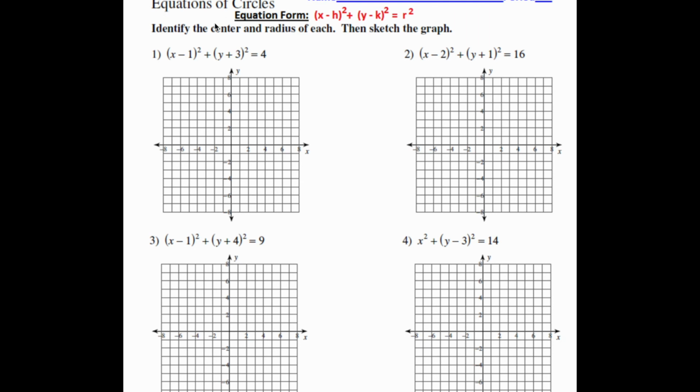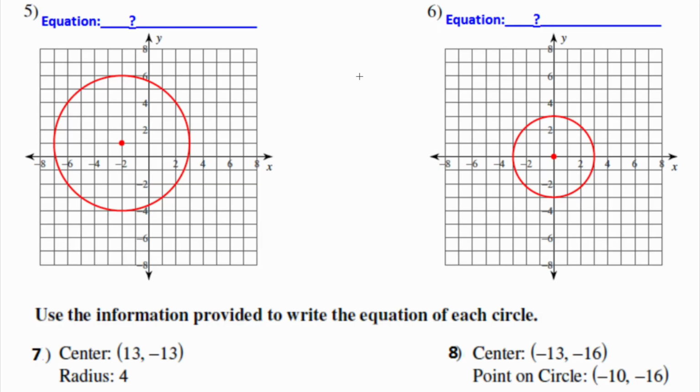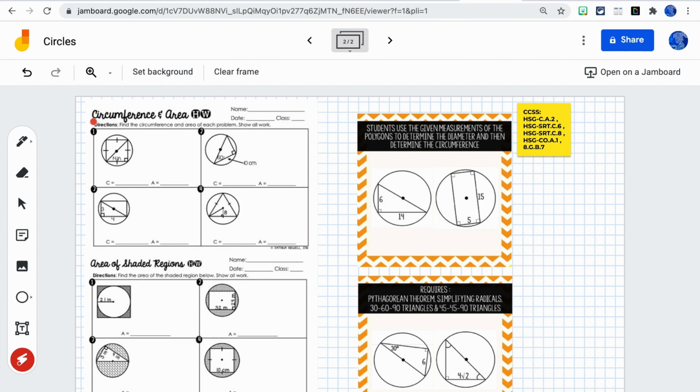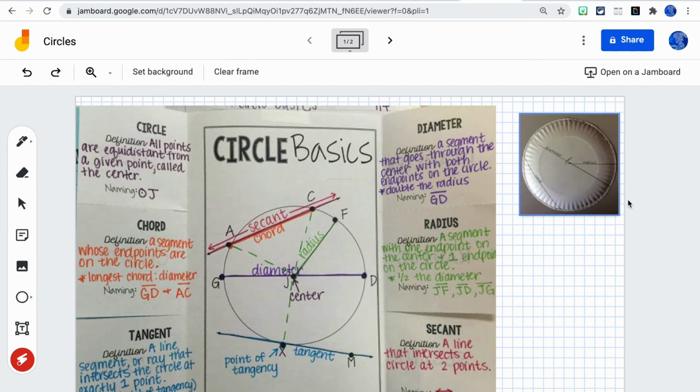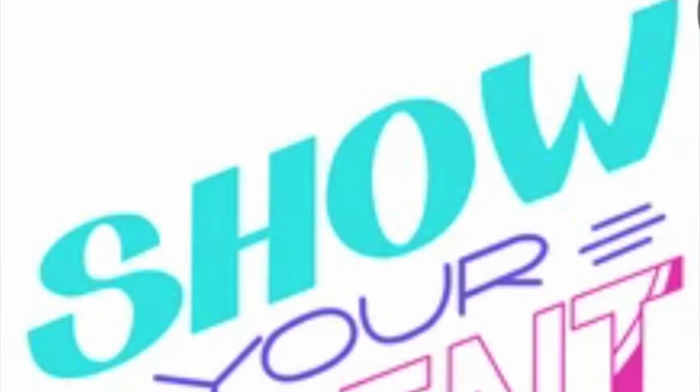Equation of circles. Some of the work related in this unit: circumference and area work. Or we will ask you to remember all the circle terminologies and put it on the paper plate. The other side you can decorate with some beautiful drawings.